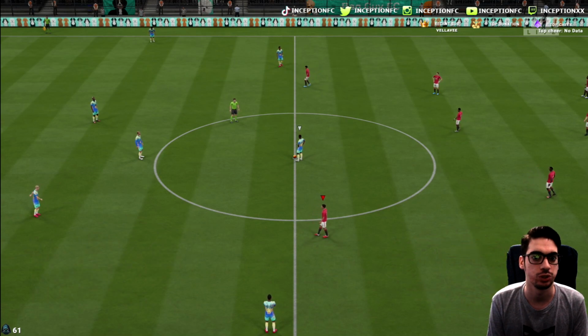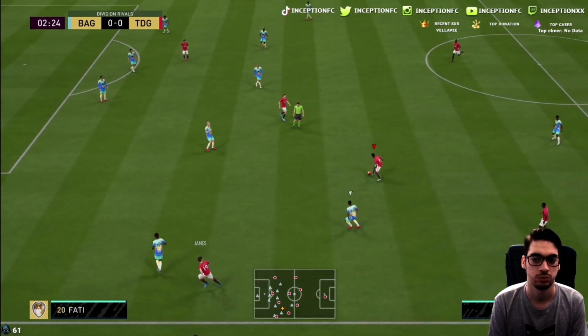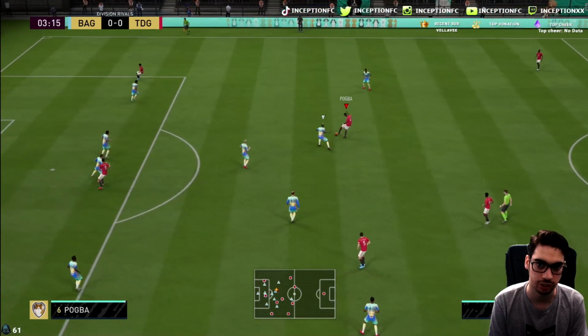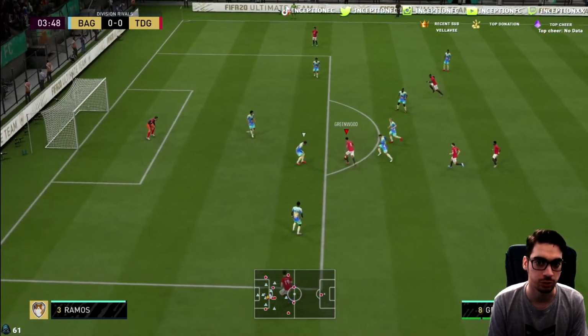All right, so we switched to our 4-2-3-1. Let's see how he plays up top. Comes close a little bit. Ooh, I like playing with his shielding right there. It's actually really nice. L-trigger shields are very important for me.